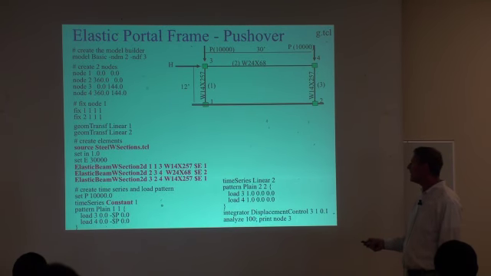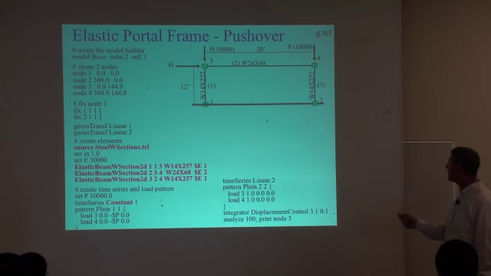So this file here contains, this is not a command that's available in OpenSees, this elastic beam. This is something I've created as a procedure inside this file here. Okay, so I'm setting P to 10,000. I'm creating my load pattern. The time series, in this case, is just constant. So I'm going to create a gravity load pattern for these two vertical loads, and I'm going to put those inside one load pattern. And in the other load pattern, I'm going to put my horizontal load.